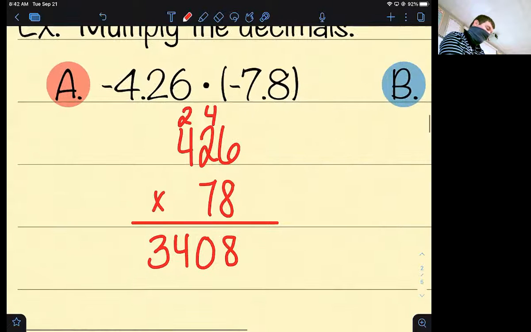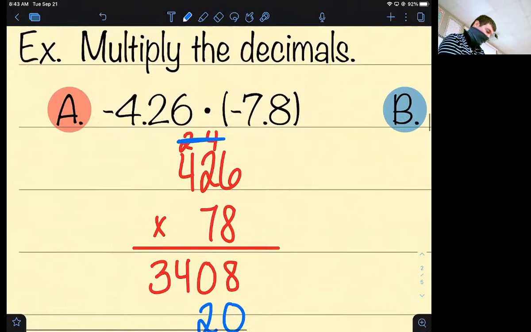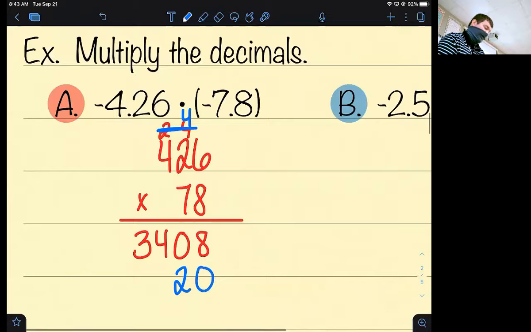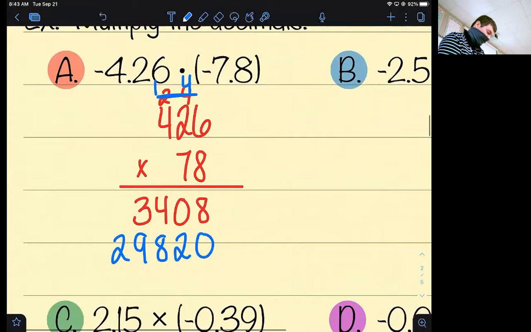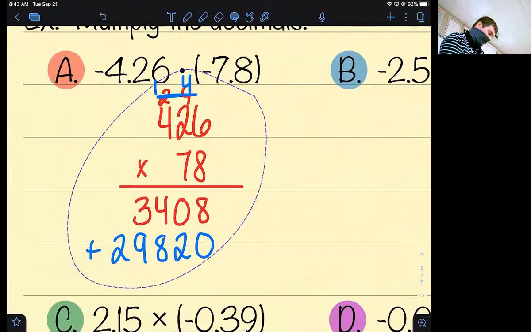Okay, now I have to drop a 0 down. That's because I'm not just multiplying by 7, I'm multiplying by 70. So I drop that 0 down, scratch these out, but 7 times 6. 42. Okay, 42. Put the 4 back here. What's 7 times 2? 14 plus 4. 18, carry the 1. 7 times 4 is 28 plus 1 is 29. And I'm going to add these together. I'm going to shrink this down because I wrote too big.